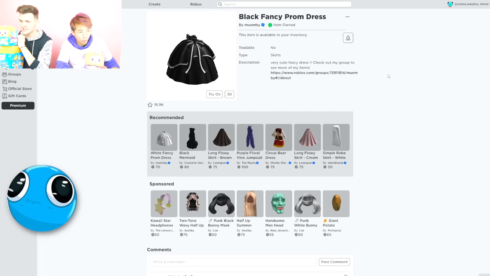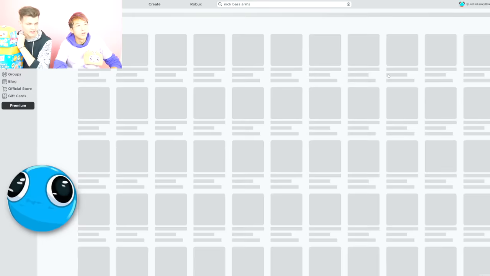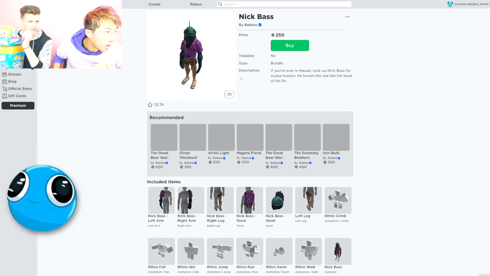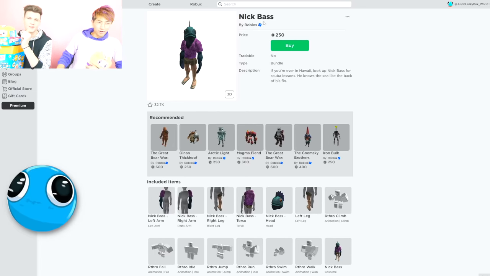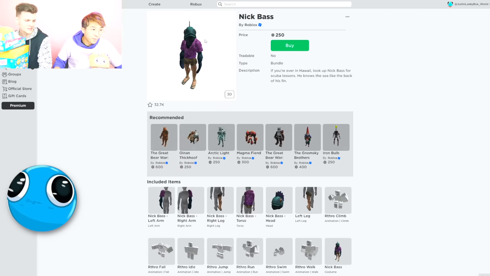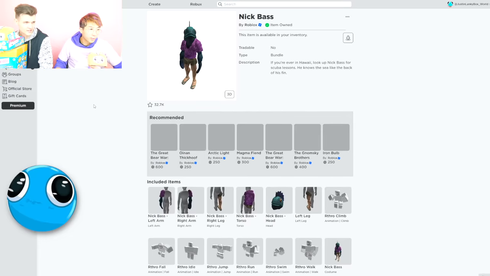All right, the next one you want is the Nick Bass arms. This? Yeah. Okay, guys, this is something Adam learned on YouTube. So we need just the arms and the torso. Yeah, guys, it's a little bit fishy. Let me buy it. I think you need the arms. If I buy this, it's the whole set. Yeah, it's a bundle. Included. Yep. Buy it. Pretty cool. Okay, then what? Keep watching, guys.